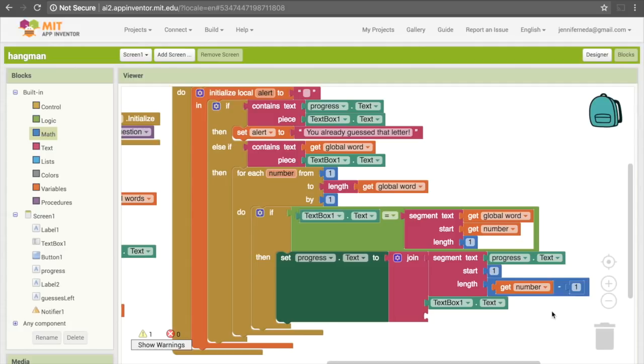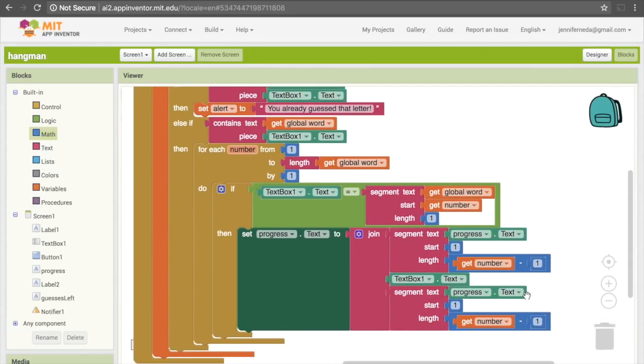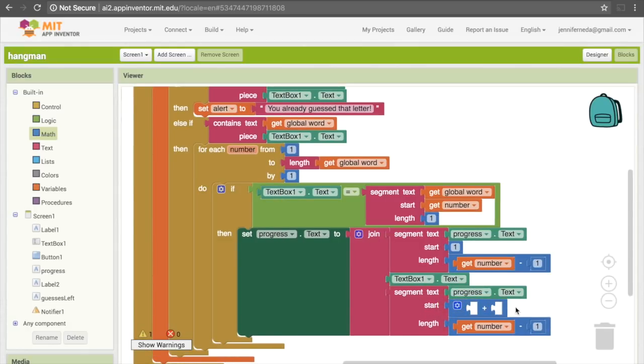Now we need to get all of the characters that came after that letter. So again, we'll need segment. I will copy and paste this. We are going to be segmenting from progress, but instead of starting at 1, we need to get all the stuff that came after the number. So I'm just going to delete this and instead get plus. So let's get that. And this is going to be number +1, which makes sense because all the stuff before ends at the position number -1. The actual letter itself will be at the position number, and then everything from there onwards will be number +1.